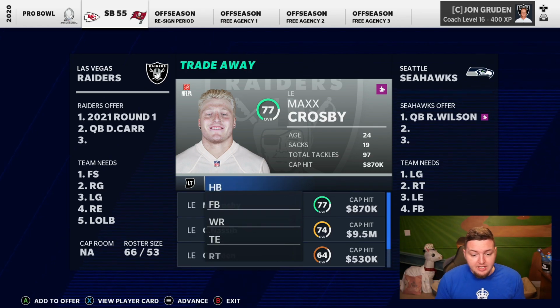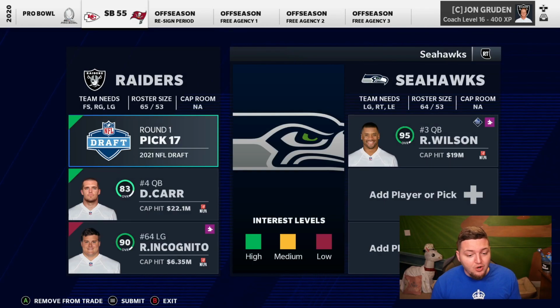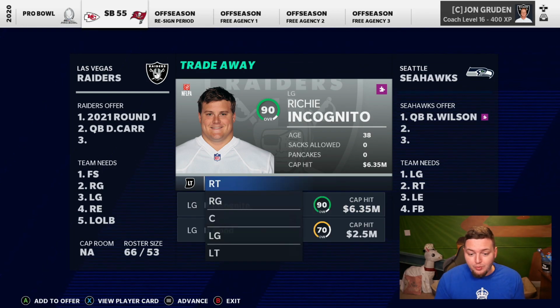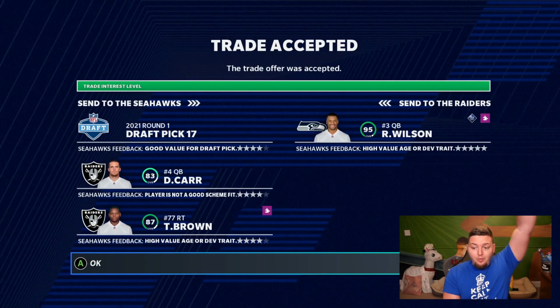Next, they need a left guard. Do we have one? Richie Incognito, but he's 95 years old. They don't want him. He's really so old. But that actually went up quite a bit. So right tackle, don't we have Trent Brown? Okay, this should be fair. I think this one should be accepted, and it was.